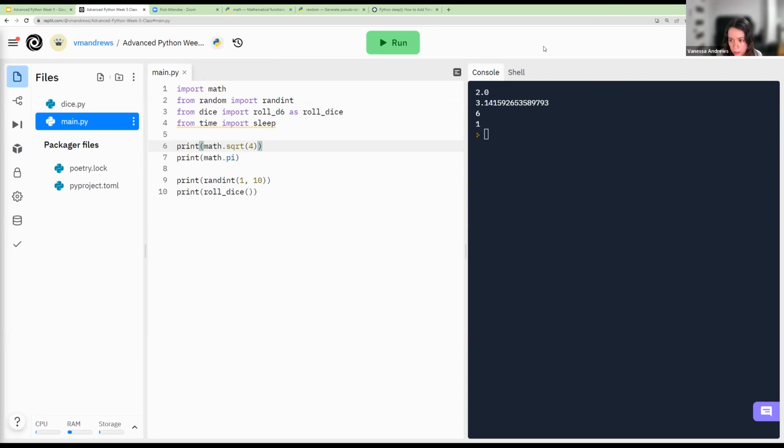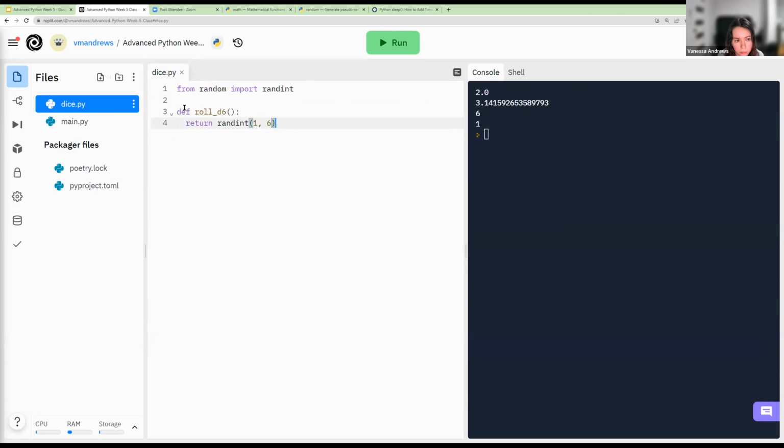All right. Hi, Carlos. So when I try to run it, it says traceback, most recent call last, from main.py line 3 in module, from dice import roll d6, from home/runner/l4/dice.py line 5, def roll d6, syntax error, invalid syntax.